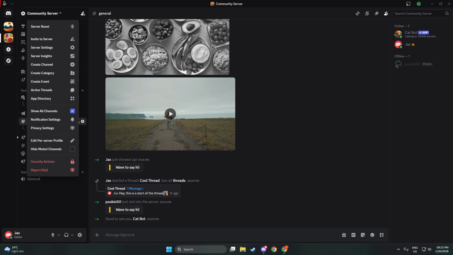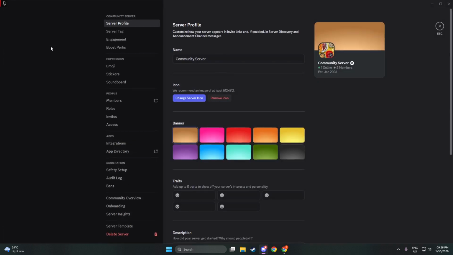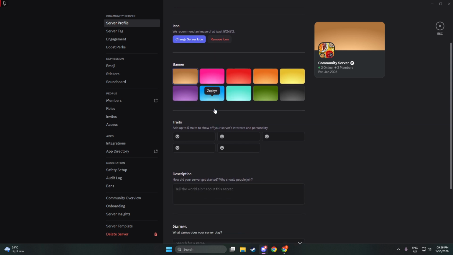In the left sidebar, click Stickers. If you don't see it, you either don't have permission or your server is out of sticker slots. If that's the case, ask an admin to grant access or free up a slot. Once you're on the stickers page, click the Upload Sticker button.